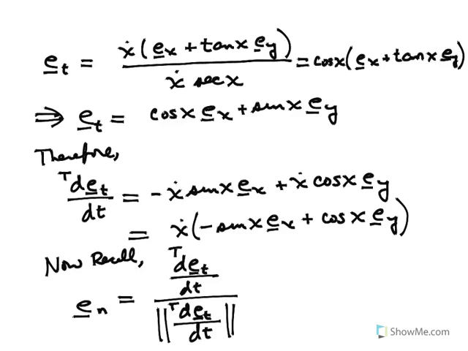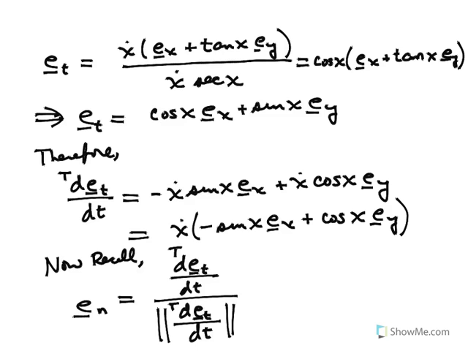So the first thing we need to compute here is the magnitude of the rate of change of the tangent vector. So the magnitude of det/dt is equal to, well, let's look at this. If we look at the rate of change of the tangent vector in the track, we see that there's an x dot out front, which I said we're just going to assume is positive. So the magnitude of this rate of change of the tangent vector is going to be x dot times the magnitude of the vector that's in the parentheses.